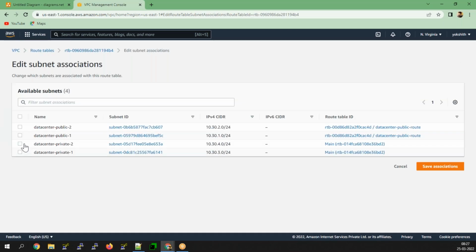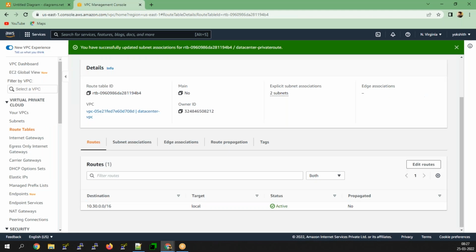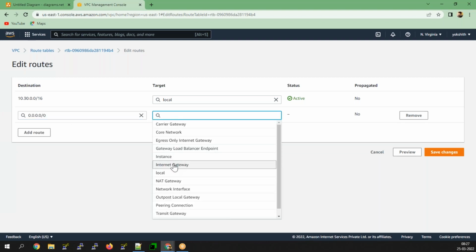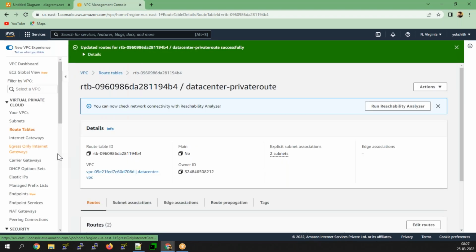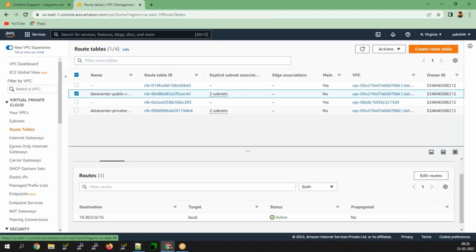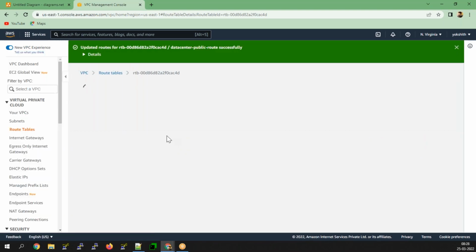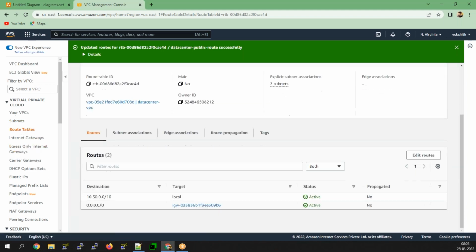This is pretty much what you know. You have discussed a couple of times how to create the VPC. So now here, edit the routes. If it is a private route, add 0.0.0.0/0 to the respective NAT gateway. Similarly, if it is a public route, add this route to the internet gateway. This is how it works.